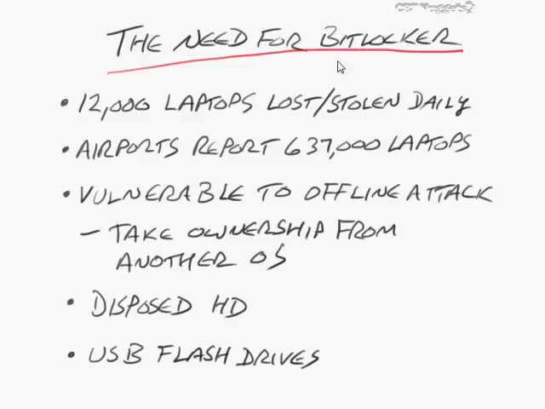Now this actually debuted in Windows Vista, and its usefulness is mostly for portable devices such as laptops and also thumb drives, for which we can use something called BitLocker To Go. We'll talk about that later. But Dell estimates that about 12,000 laptops are lost or stolen daily. That's a staggering number. Probably a lot of that happens in airports, because another report says that about 637,000 laptops are left behind or stolen each year in major airports. That's based on a Ponemon Institute survey.